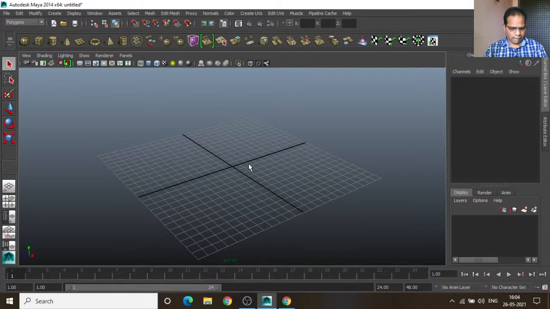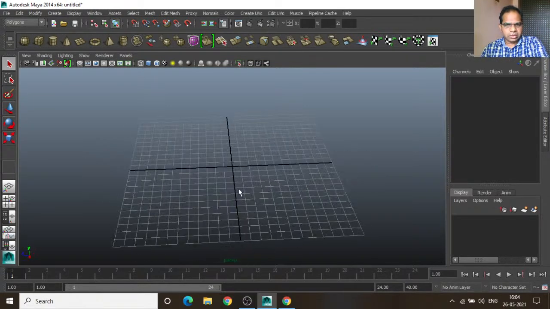That is 2D. Now 3D has another dimension. That means 3D has depth. So 3D has x, y and z axes. X is horizontal, y is vertical, and the z axis is depth. So we are adding depth. That is, in 3D we are working in three dimensions, three axes.